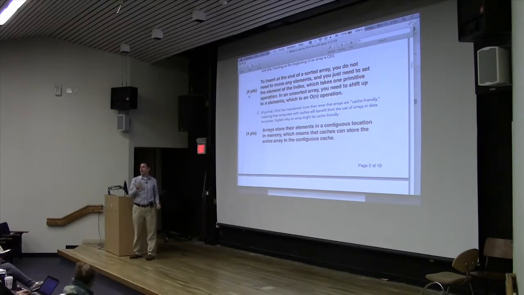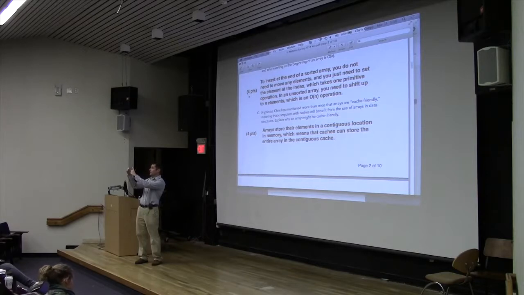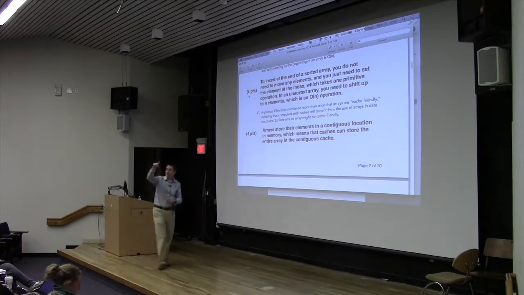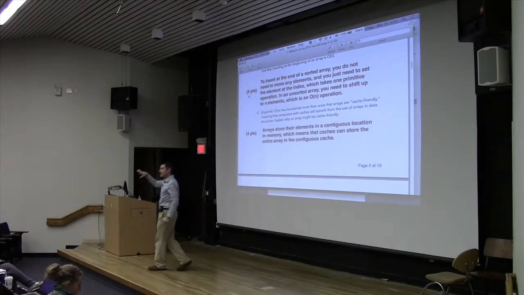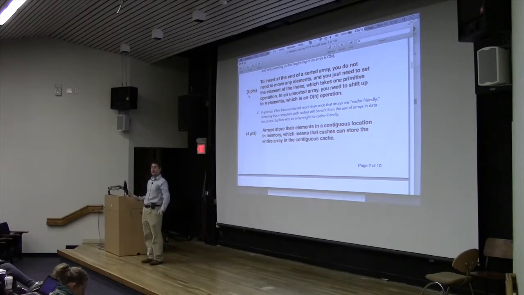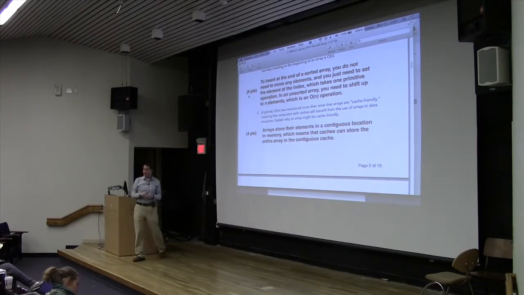If you tried to use a linked list, that breaks caches. Why does it break caches? Because here's your node 1 in this chunk of memory, and it's pointing to node 2, which is over in this chunk of memory, and that's pointing to node 3, which is back in some other chunk of memory. Every time you access the next node, the cache says, oh, maybe I need to load that little bit of memory. So it chucks out the old stuff and loads in the new stuff. Now, it's not quite that simple, but the basic idea is linked lists aren't next to each other, so the cache, which needs elements next to each other, can't work efficiently.